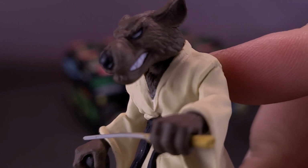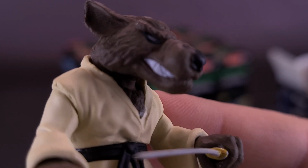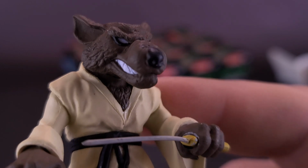Just a quick look at the head sculpt. Quite nice paint. For a piece this small, they've handled the paint quite well. You can see that they've painted the teeth, they've painted the eyes. That's a nice looking Splinter. Put him right over there.